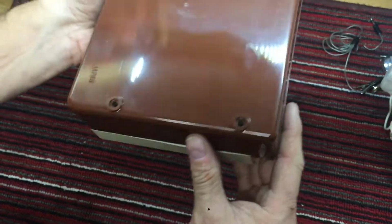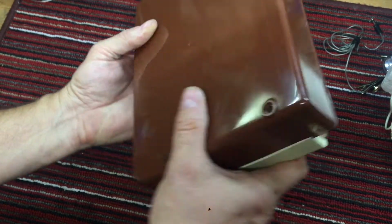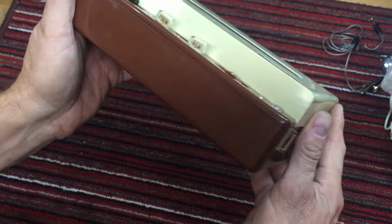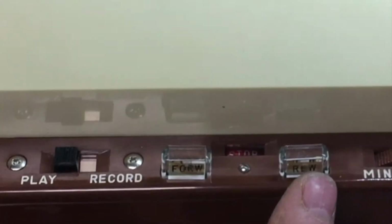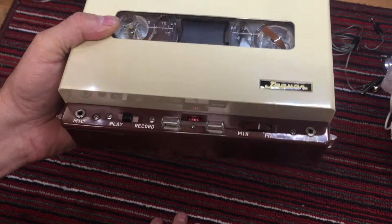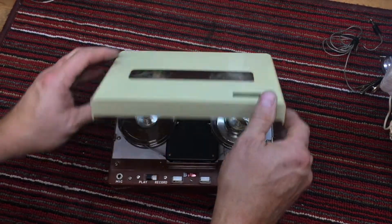Brown case, no cracks, no deep scratches. Few little scratches there, but no, that's not a scratch. That's a casting mark. And look at the push button control. This looks a lot like a couple of the other tape recorders that I have. But let's see what is inside here.